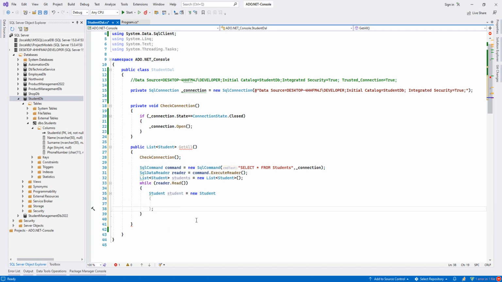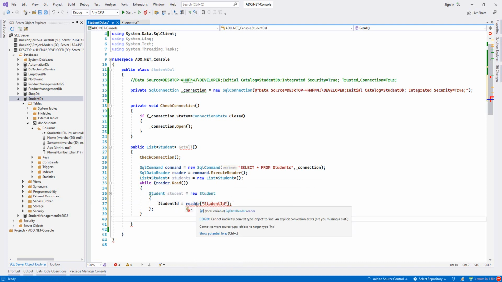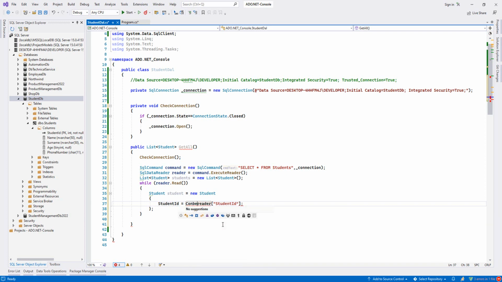Here first I will say StudentID, and from our reader we say StudentID. The thing is that this student ID is an integer, and this one is an object. We have to convert this into an integer. We'll say Convert.ToInt32. This is the first.